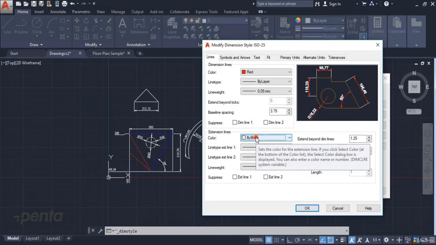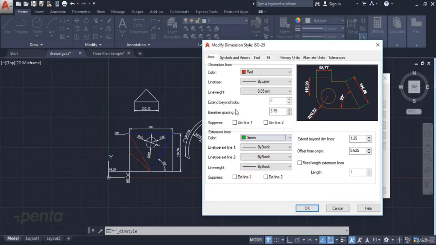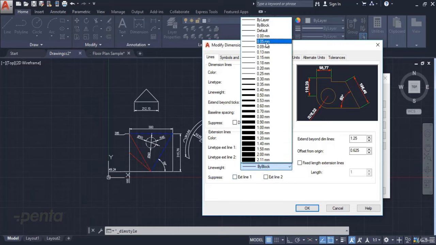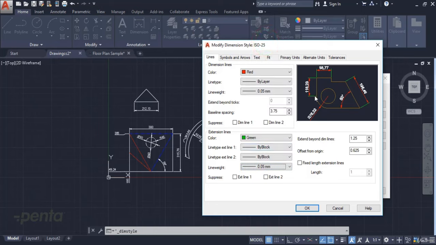Right below, there are the extension lines. When we paint them a different color, it makes the line green. It shows the extension lines. We can change the line type and line weight of each line here. We can make the line weights of the extension lines changed. We can make all of them 0.05 here. And again, in the same way, we can use suppress in order to remove these lines, but it is not preferable. We would prefer to see them on our screen.